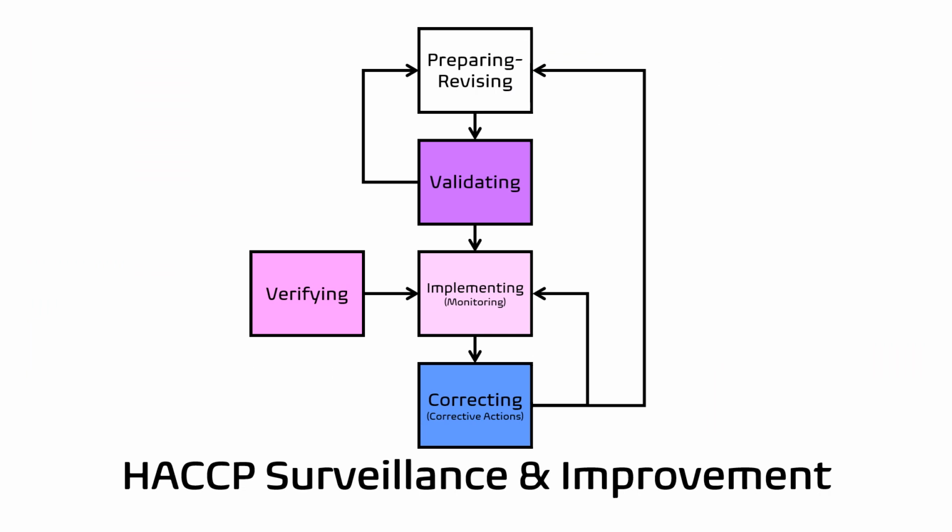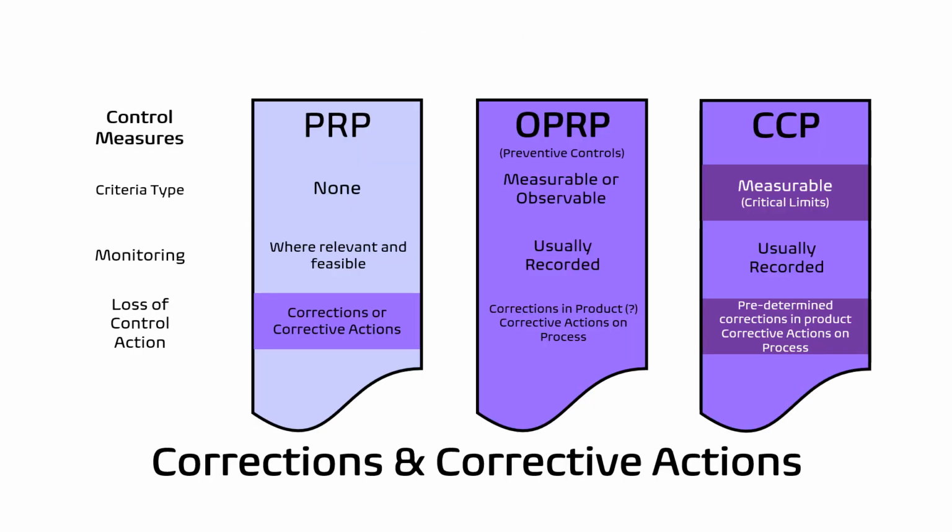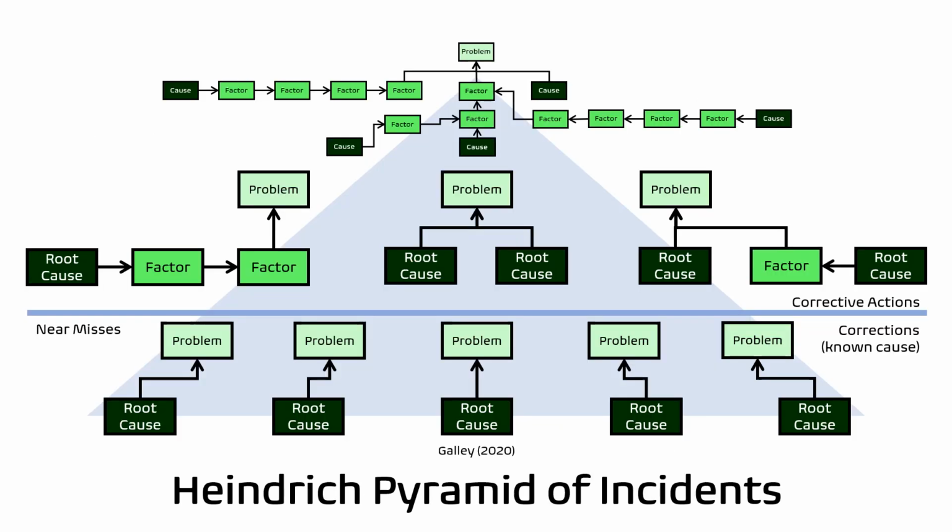Corrections and corrective actions are essential for the maintenance and improvement of the HACCP system. Recent HACCP guidelines list corrective actions as necessary for practices and procedures. Practices and procedures range from good hygienic practices that are prerequisite programs or PRPs to CCPs. Implementing corrective actions on the food material or products depends on the case, but predetermined actions on the products are necessary for CCPs. Making a difference between corrections and corrective actions may depend on the regulations.